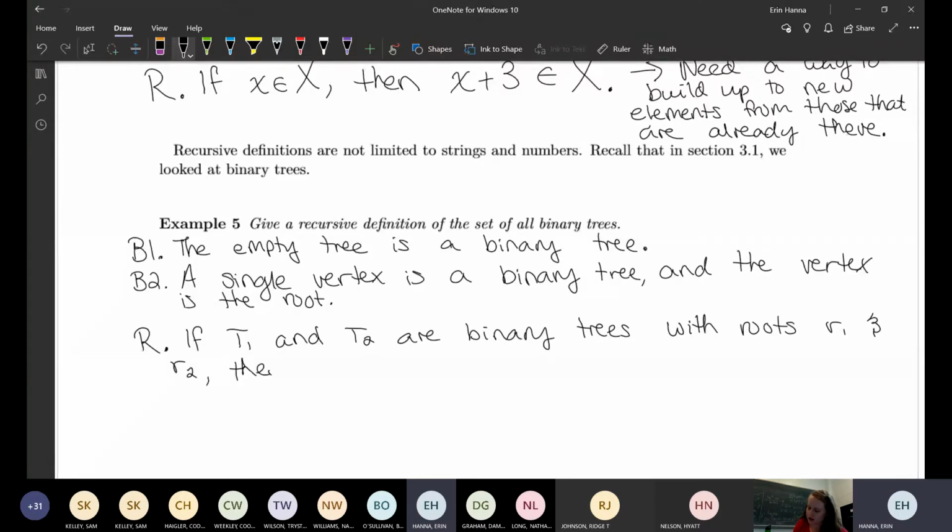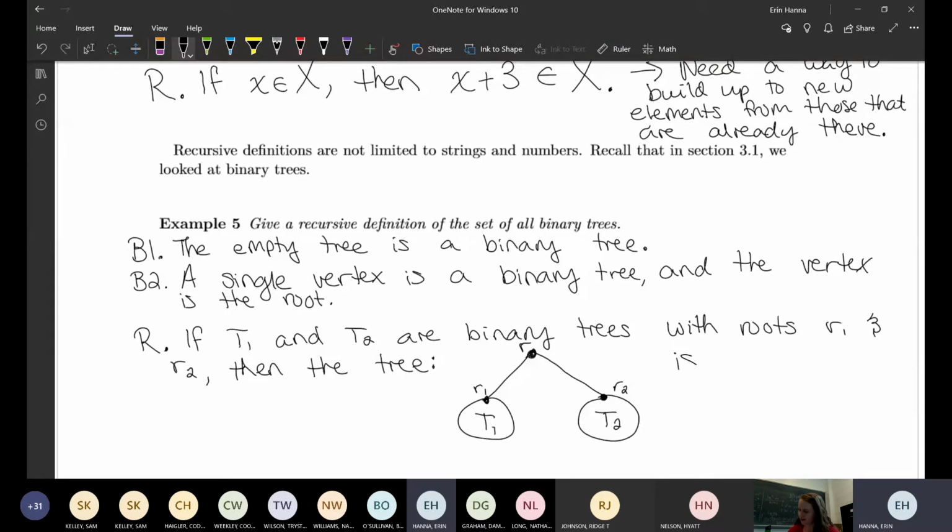Then the tree, which we're going to draw here, well, not really draw. So we have some tree here, and it's going to have its root at R1. Just imagine the thing inside that circle is with these roots. Essentially, if we connect those 2 roots of those trees to a new root, it makes a new binary tree.